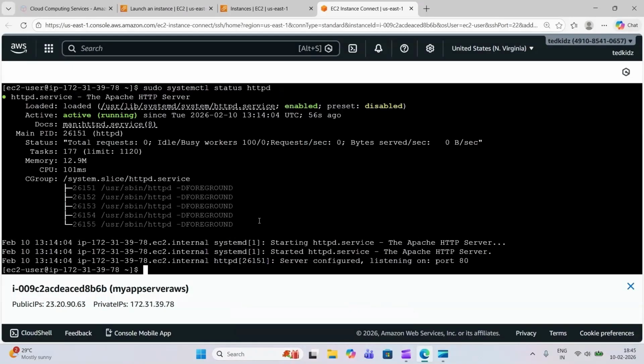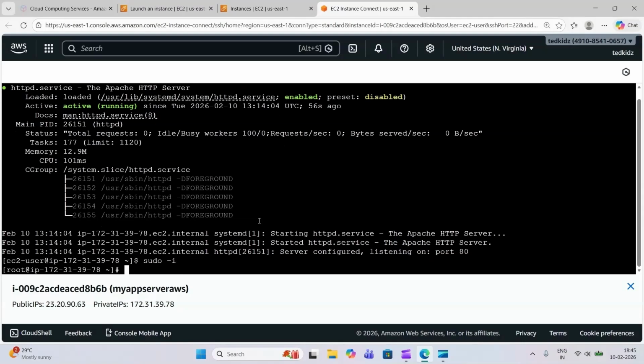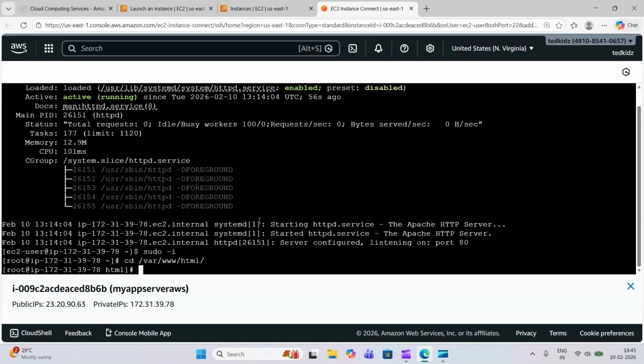To make changes in that folder, you need to be a root user. You can become a root user by typing sudo -i. Then we navigate to /var/www/html, the path from where the file has to be rendered, and we create the index.html file.